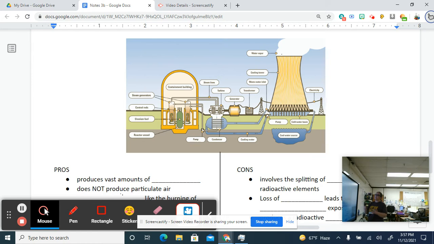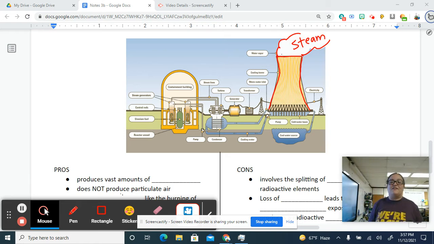All right, so you got a lovely little picture here. The first thing I want to point out is this thing. This is the thing that most of y'all associate with nuclear power because you've seen it in The Simpsons and all that stuff. First thing you need to know is that thing's not required every time. For example, the one here in Virginia, Lake Anna, doesn't have one of those. It has Lake Anna. The other thing you need to know is this is steam. It's water vapor. It's not smoke. It's not polluted air. Nothing's burning. It's just water vapor. So really, nuclear power plants are just cloud factories.